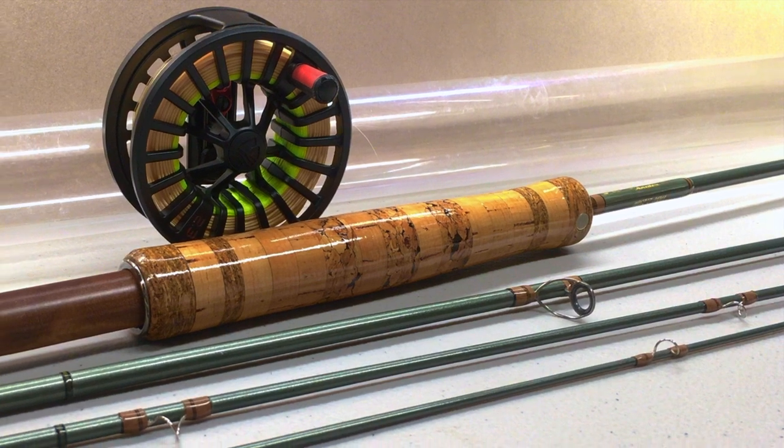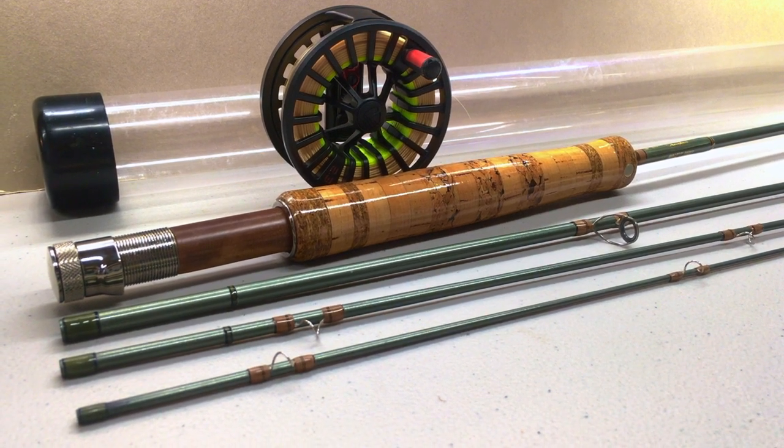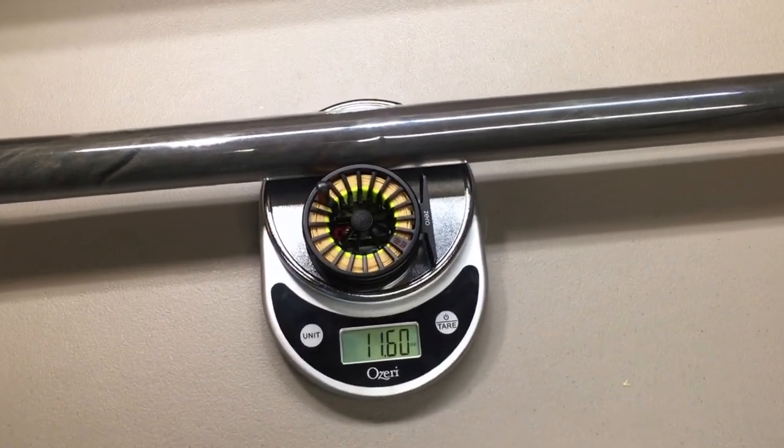I also took out with me one of my custom 3-weight rods. The length on this is a 7 foot 9 inch four-piece rod. The difference between the two rods that I packed out is, you know, only a couple inches. The Tenkara Tanuki, the overall packed weight, was 6.1 ounces. My custom 3-weight, when it's packed with the reel, and this is the Reddington Zero, the small one, and that reel weighs in at 3.5 ounces, so total weighs 11.6 ounces. So it's double the weight.